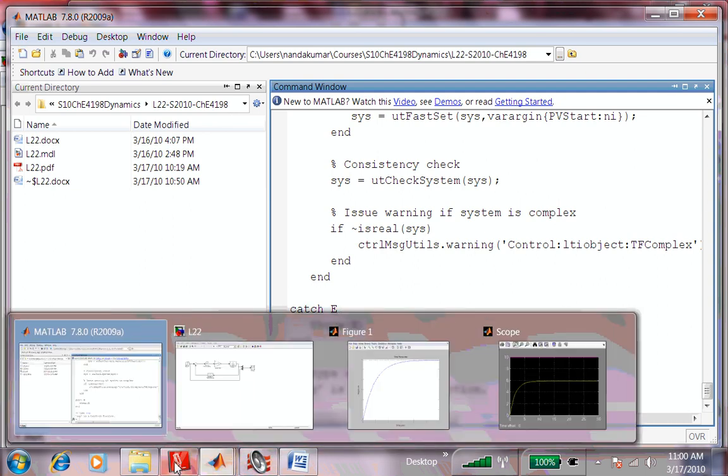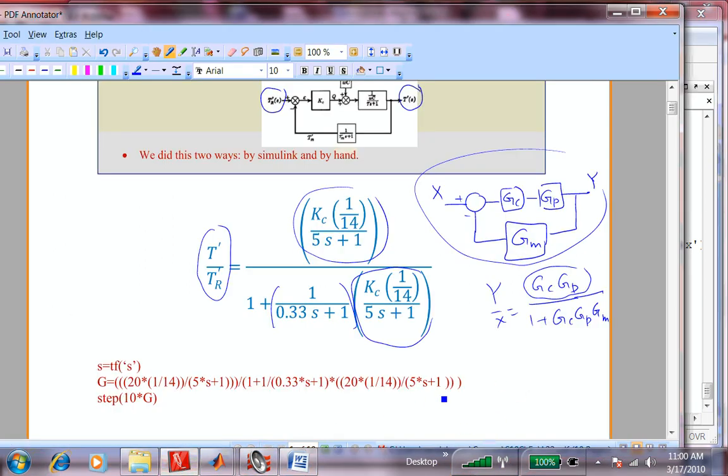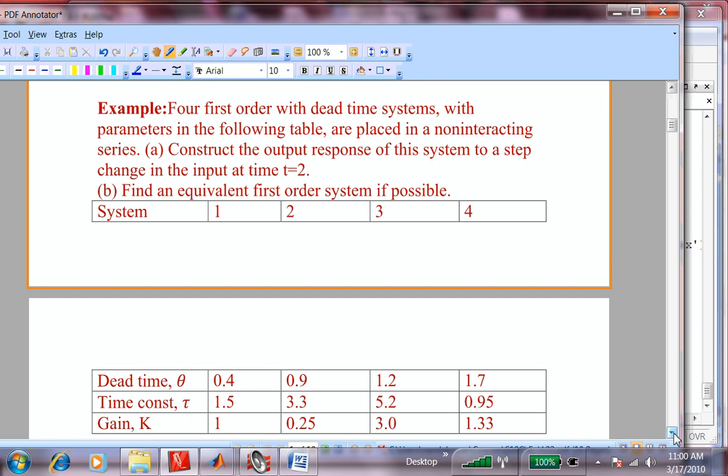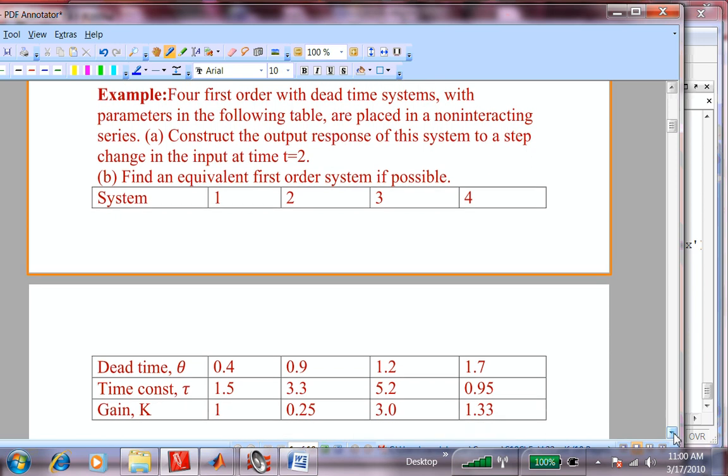Okay, now let's go back. That's the extent of this problem. Let me pose a new problem and let's do that. Here I don't have the solution in the notes, so I'm going to sketch out the solution, and in the class I'm going to use the MATLAB symbolic toolbox as much as possible to avoid algebraic manipulation, but I expect you to be able to do that by hand in an exam. Okay? In an assignment you are welcome to use MATLAB. But in an exam, you should be able to do by hand what you're doing in the symbolic toolbox. Do you have a question?